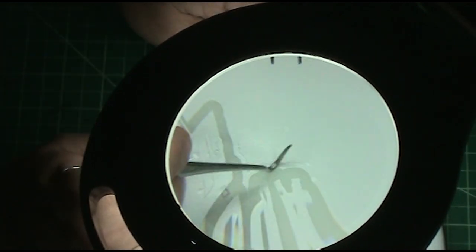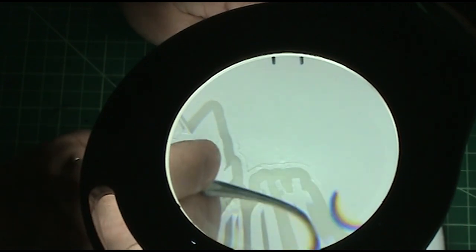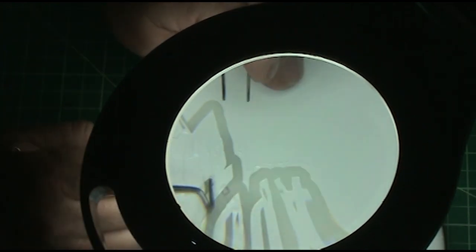So, using the burnishing end of my dental pick, I push a little bit of them down here just to kind of get those out, working them out towards the edges. I don't worry too much about it right now because, like I said, in the next step, you'll see why.